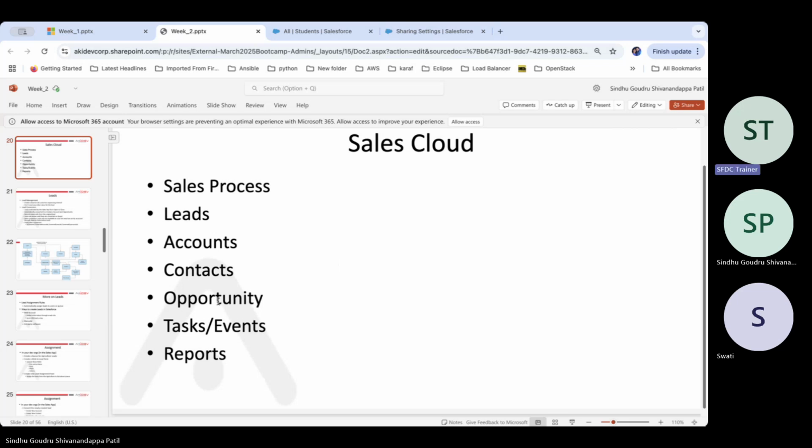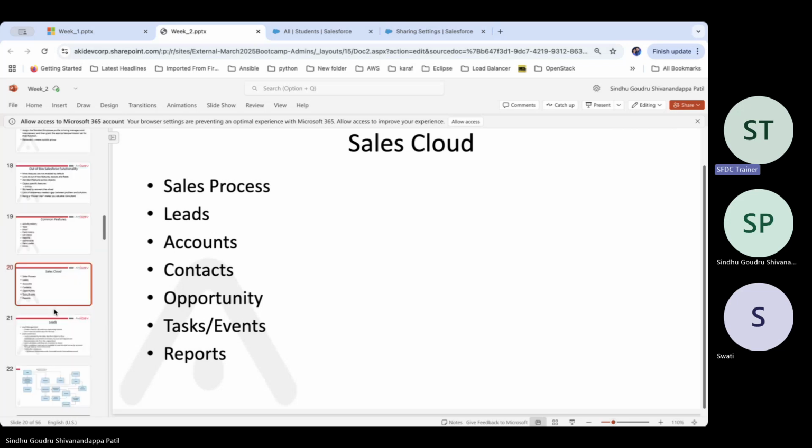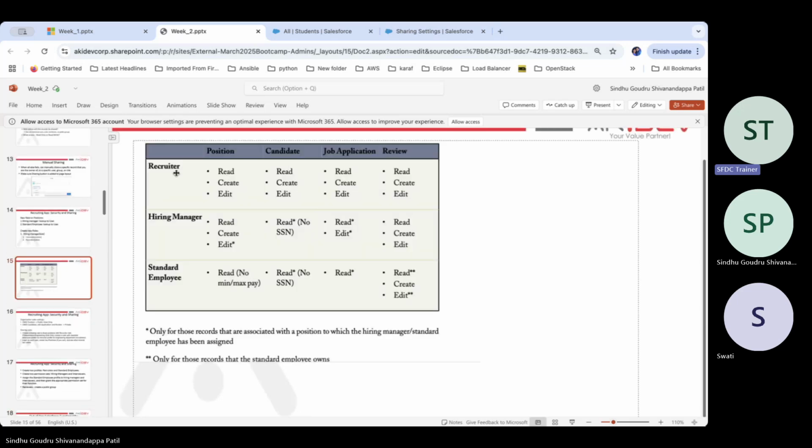Is this slide for roles or for sharing settings? That is first to create the profiles. You have to create 3 profiles and give those permissions. Here they're saying create a recruiter profile, and profile defines what they can do: read, create, edit. For the position object you're going to give these permissions. For the candidate object, for the same profile, they should have read, create, edit. Recruiter has read, create, edit for all 4, right?